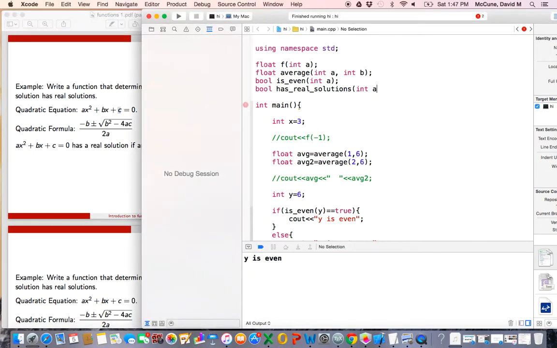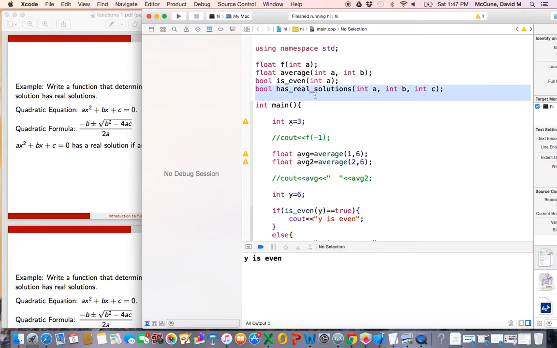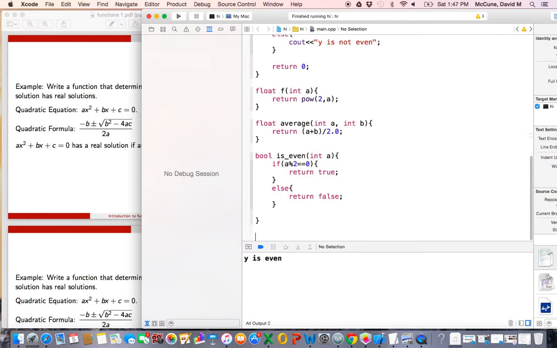For the function to be able to check this condition, it needs all three pieces of information or it can't check anything for you. So let's hand it all three values here.